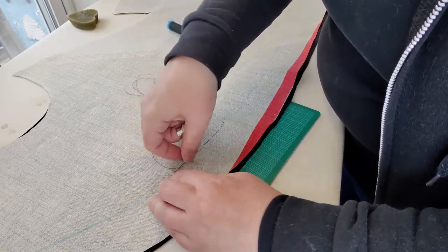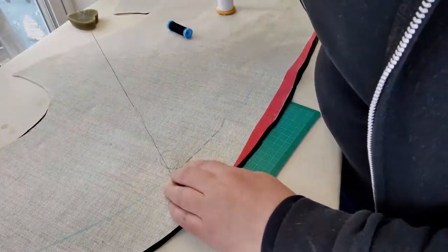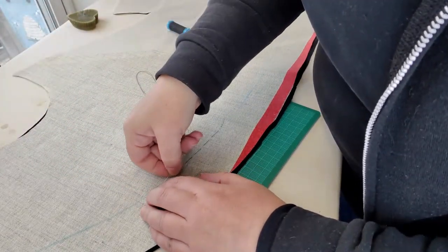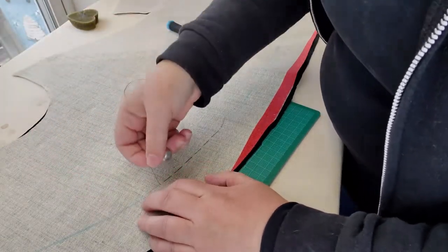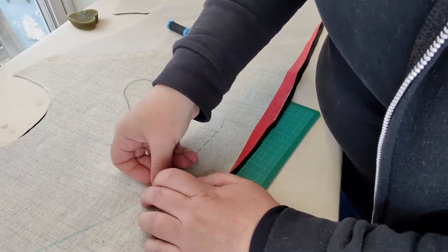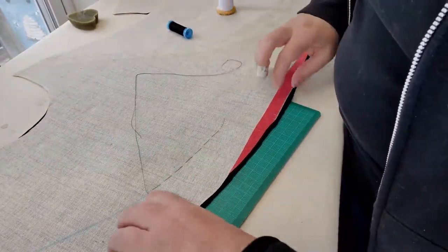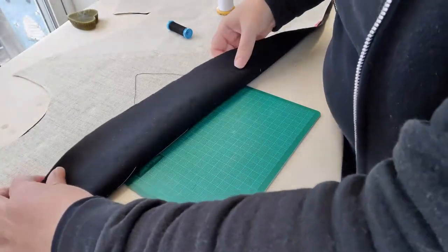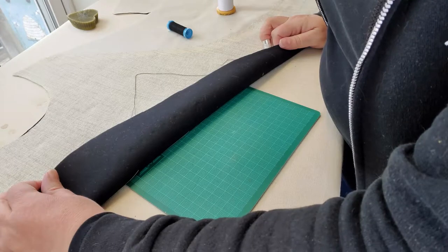And this stitch is going to stay in place. So you want to take the tiniest stitch through to the front side as you can. And I'm going to go and stitch the canvases in. And you can barely see a little dimple mark there. That's all you're going to be able to see on the outside.